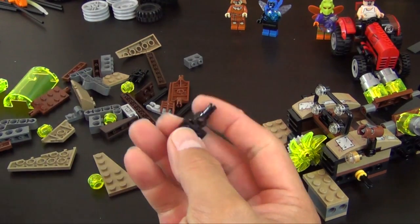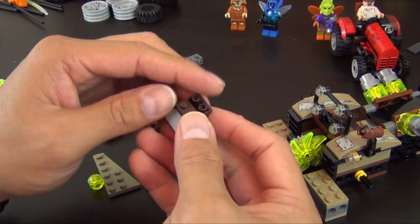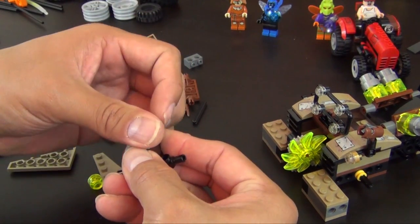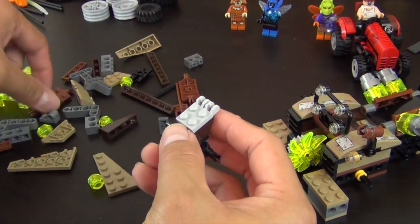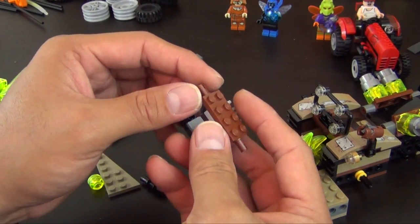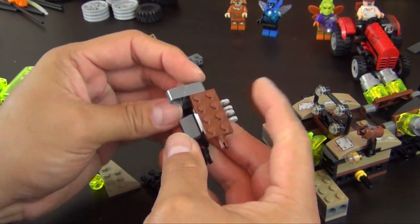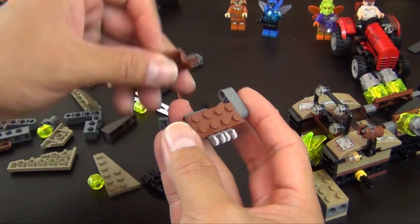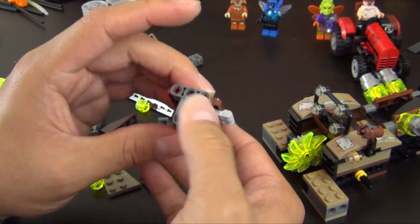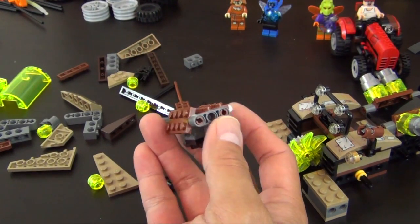Have a couple Technic pieces, double G-slope, an inverted slope, 2 of these click hinge plates, plate with Technic pins on the side, another one there, and then this T-shaped Technic piece goes there. So that kind of hinges based on the way it's built.